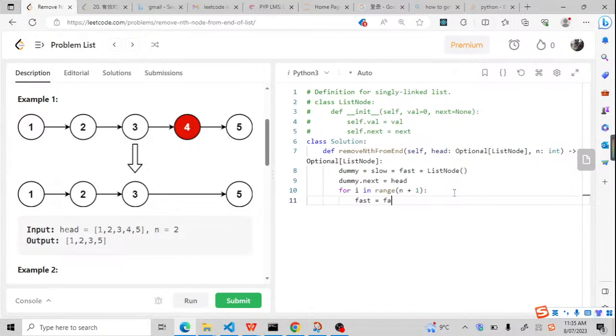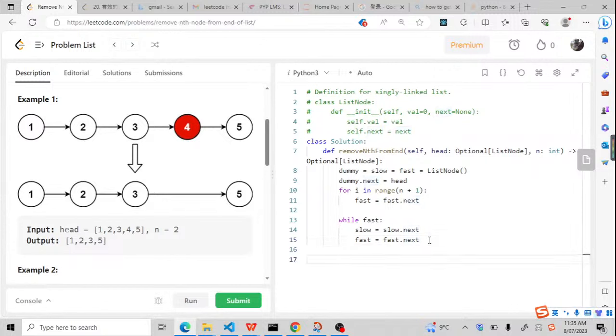Fast equals fast dot next. And here, while fast, the slow pointer equals slow dot next, and the fast pointer moves one step, equals fast dot next.